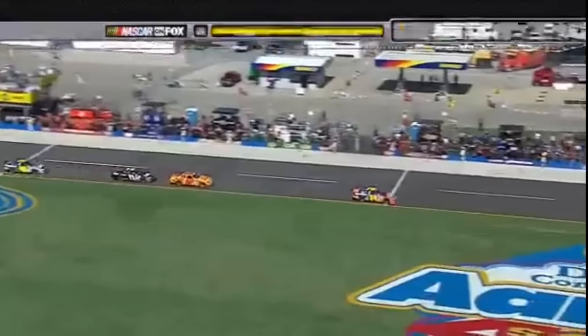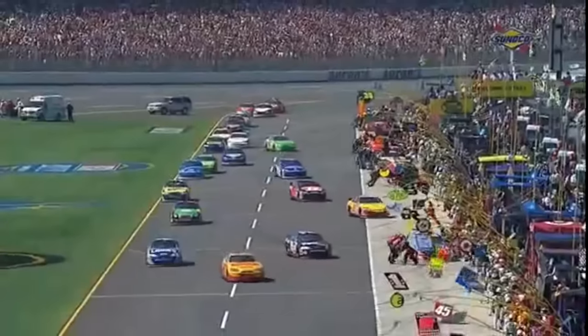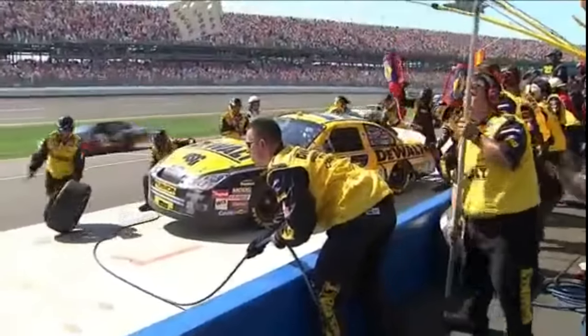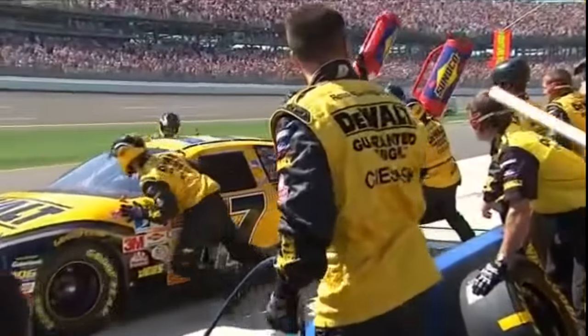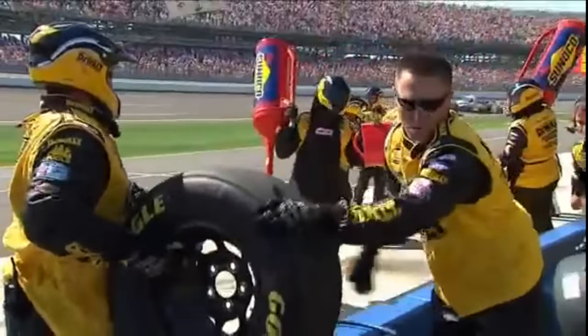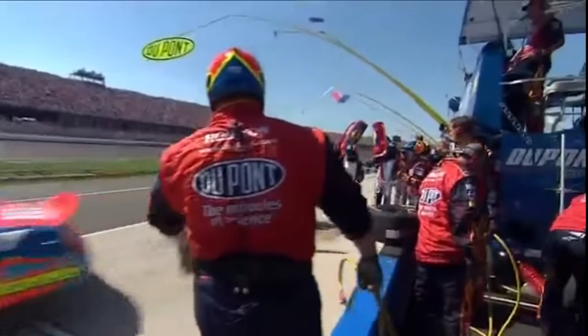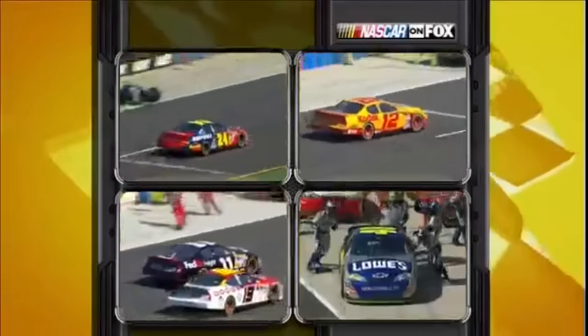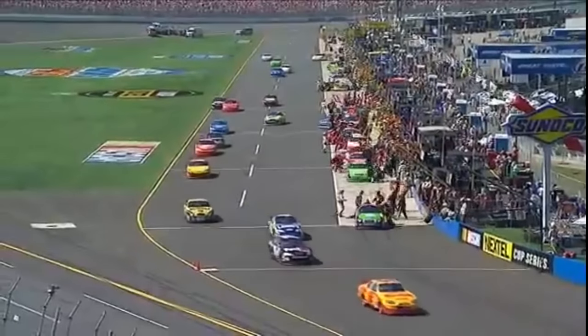And under caution, most all of the lead lap cars come to pit road. Here's your leader, Jeff Gordon, in. Let's go up to Krista. The 17 and 31 pitting right next to each other. So it's going to be a two-tire stop for Matt Kenseth, and it looks like four tires for Jeff Burton. Dick. Jeff Gordon taking two right-side tires. It's been two tires on every stop. Matt. It was an easy entry for Jimmy Johnson, so that way he wouldn't flat spot his left side tires. Small track bar change, the car still on the tight side.